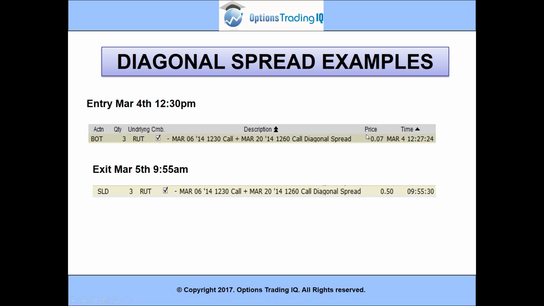You can see here we've got a negative price, okay, negative 0.07. We're buying the diagonal spread. So if we're buying it for a negative price, we're actually receiving money. Okay, so in the first 3 examples, we've been paying money. In this example, we're receiving a credit. And again, remember that from the trading plan. We want to try and enter for a small credit if we can, or at most a small debit.